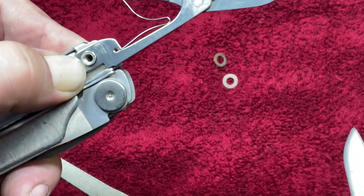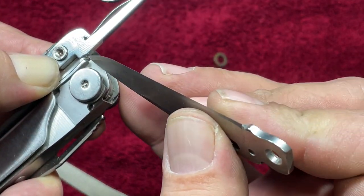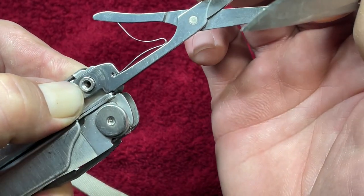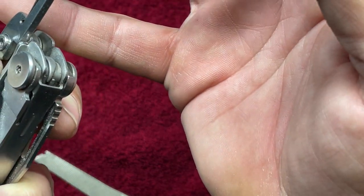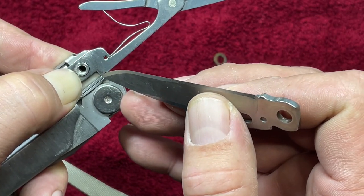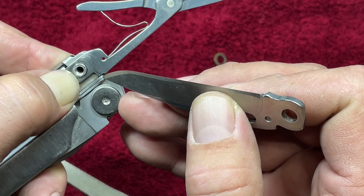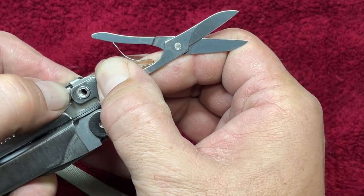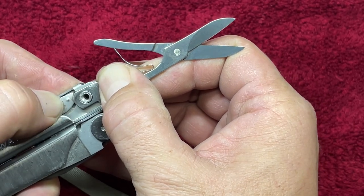Well, I overshot it a little bit. What I was trying to accomplish was to keep that ledge right at the corner there, and I went a little bit too deep. I'm not sure how I accomplished that, but I think I'm gonna be okay because just resting against the back here is gonna create the stop.